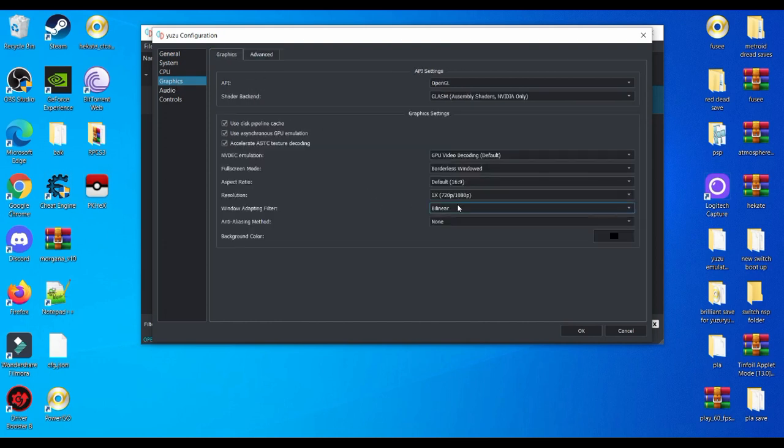Now also, resolution. If you want to play these games in 4K or any lower, obviously the thing to do is put it at 4X, but this is all depending on your PC build. Don't expect to play games in 4K on a low end build. That does not make any sense. The emulator will clearly crash on your PC. If you have a really strong PC, you can try to go for the 4K experience.